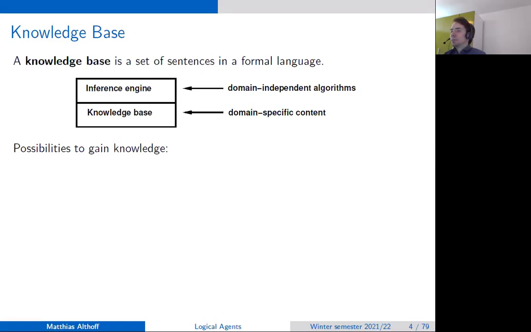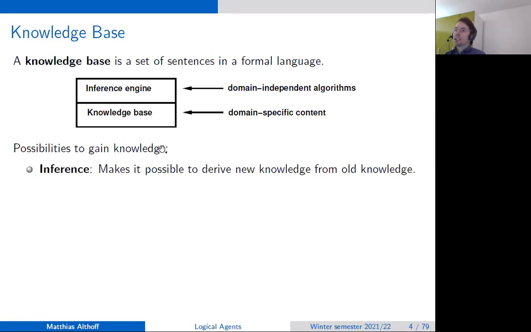So now there are several possibilities to gain knowledge. The first one we know already because I've just mentioned that you can use inference, which makes it possible to derive new knowledge from old knowledge. So if you have some mathematical theorems, by combining these theorems, you might find a new one that you can then use to prove other things again. So what other methods do we have to gain knowledge? Maybe again, please just type it, or you can also use the audio to say something.